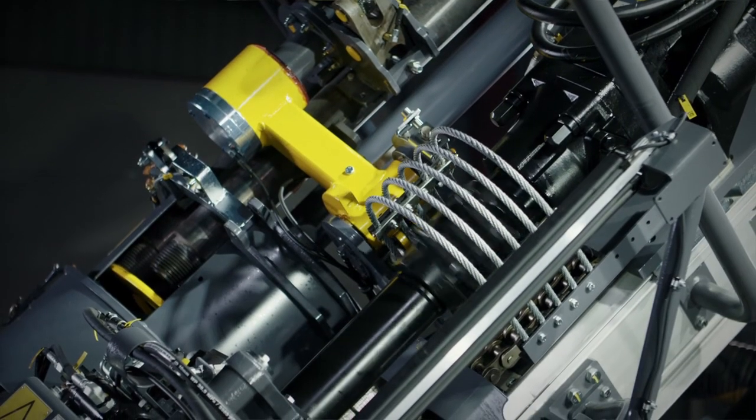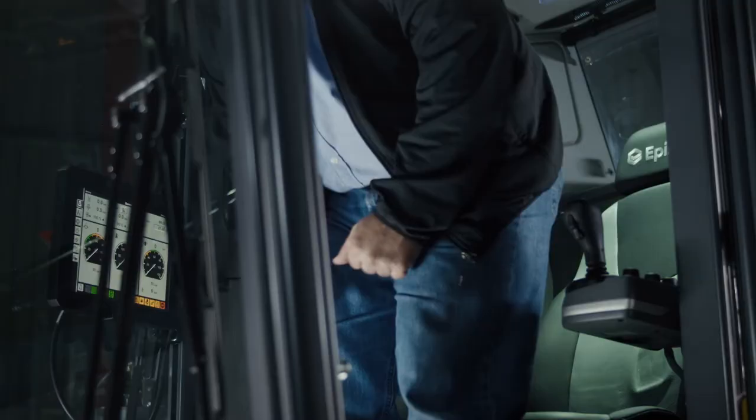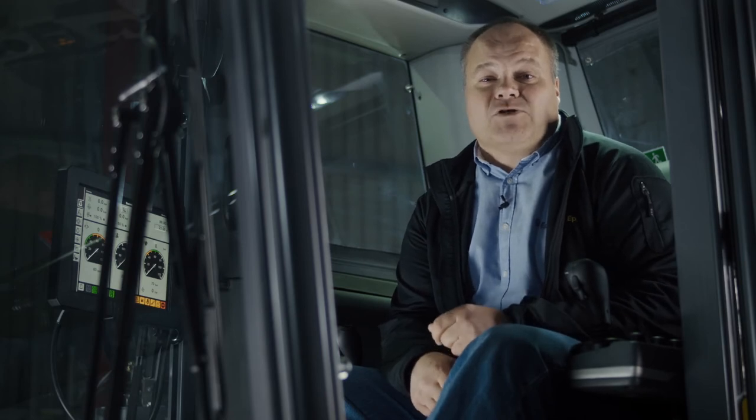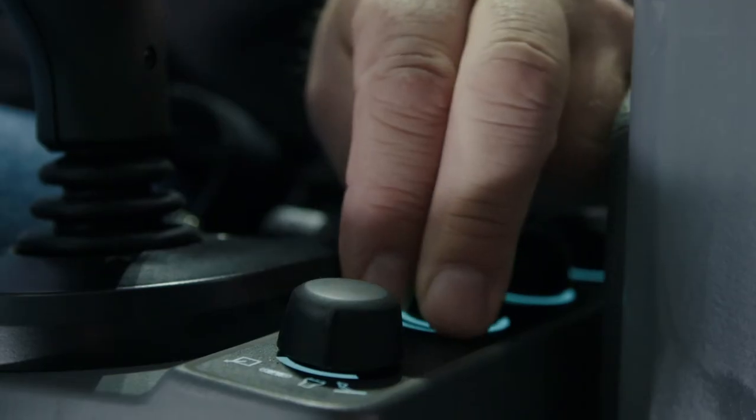The Smartrock C50 has an advanced rig control system which constantly monitors the load on the compressor and engine. The engine RPM is automatically matched to the current workload, meaning no unnecessary fuel is used up. The rig is also fitted with the efficient COP 3060CR rock drill, delivering 30 kilowatts of power, which provides a high penetration rate with the minimum use of energy. The flush air can also be adjusted as necessary to ensure that as little air as possible passes through the hole, thus reducing fuel use and minimizing sandblasting of Coprod sections and the Coprod head — adding up to a financial saving for you.